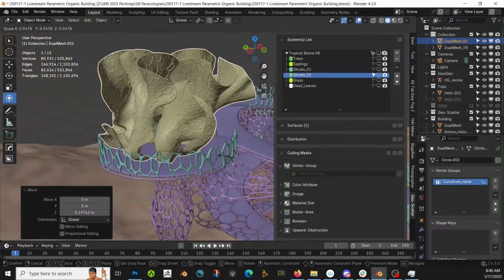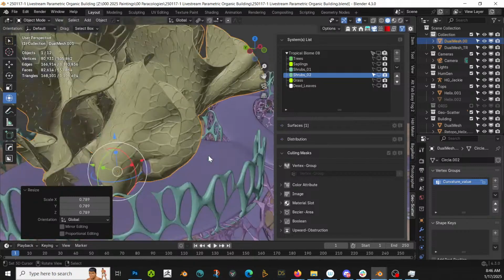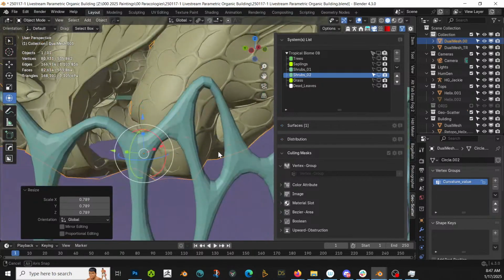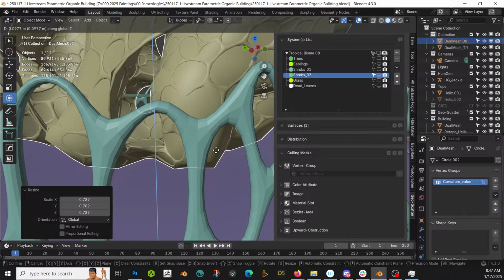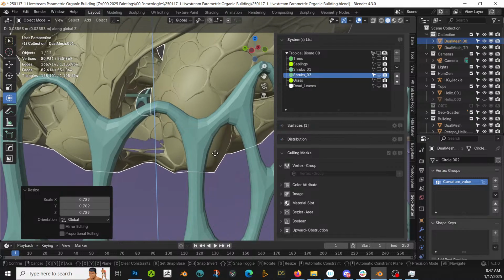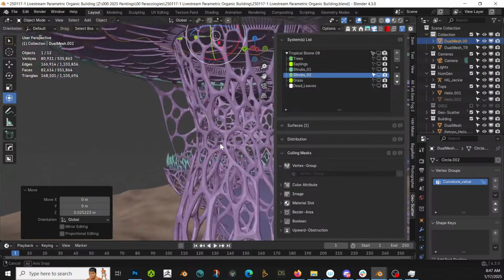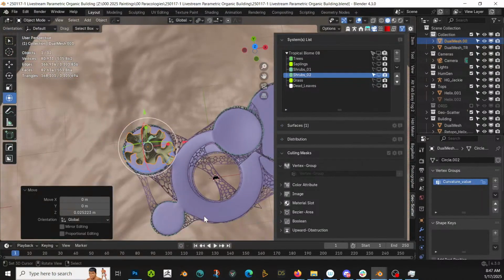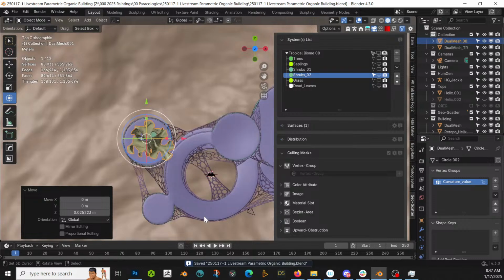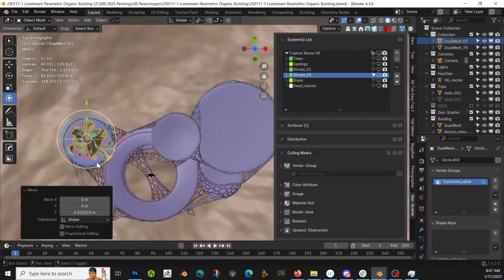Like that. Let me scale it down a little bit. Don't want it to sneak into the bottom, but that seems cool. I like that there. I don't know what it is. It doesn't matter. It's something.